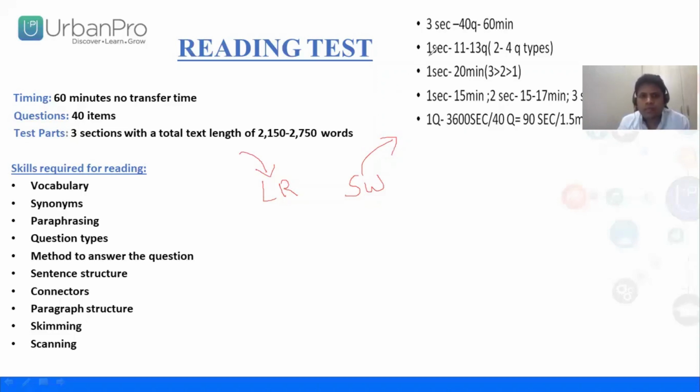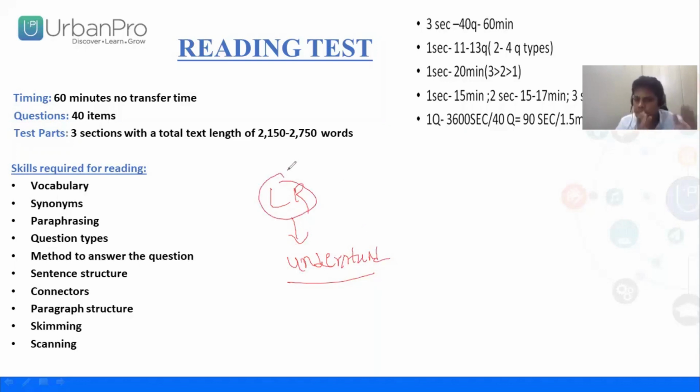Okay. And the next skill that we have here, question types. So you have to know the different types of questions in IELTS reading, and a method or a strategy to answer the question, and also focus more on the structure of a sentence. Okay. So listening and reading is more about, if you understand the complex language, you can score high. I repeat, in listening and reading, if you understand the complex language, definitely you can score 7 or above. That means your band level is based on the language level that you have. So work more on your language level.